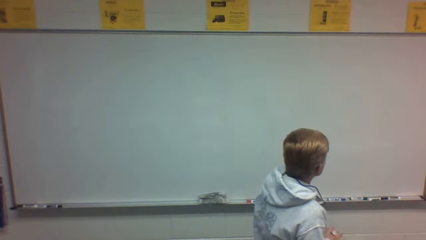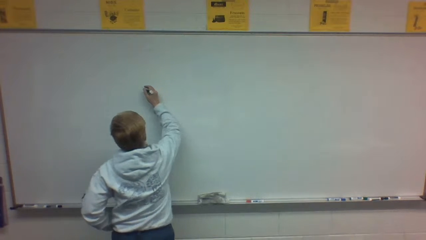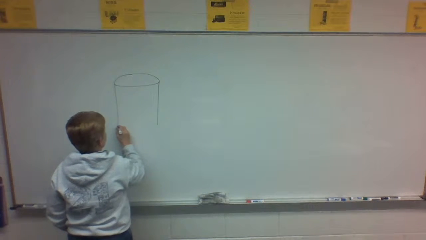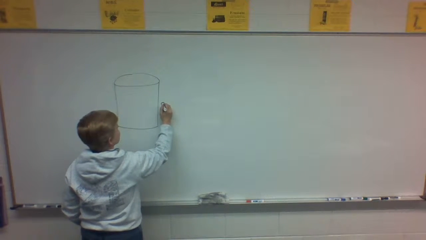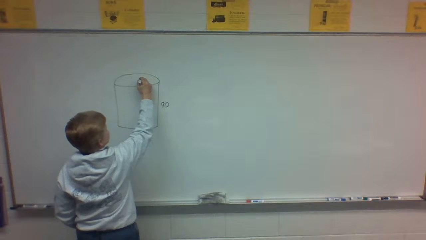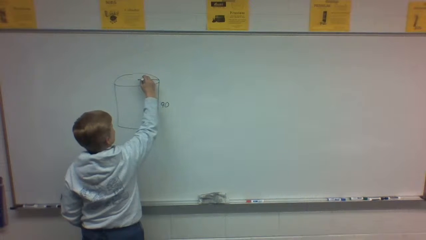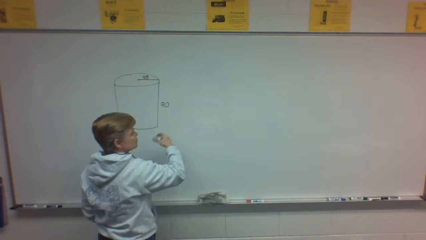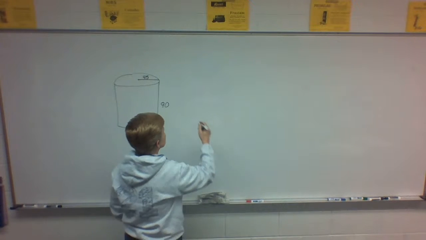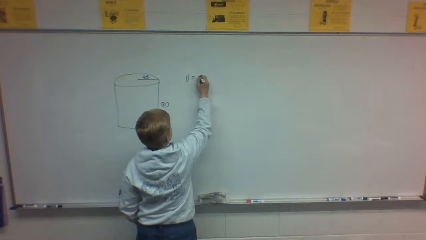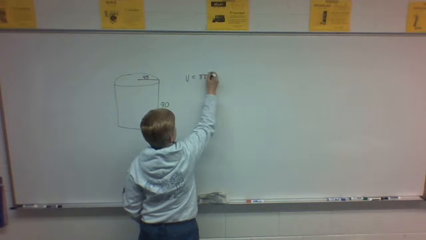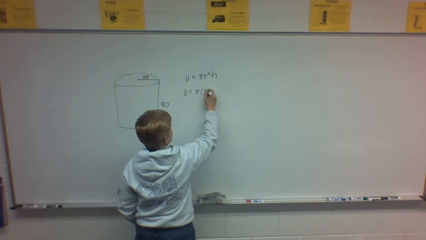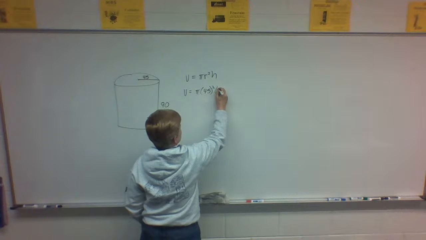What's the volume of a cylinder? Pi r squared h. This is 90 feet. The distance across is 90, so this is 45, we need r. This is h, that's r. This is feet, so we should be able to figure cubic feet. Volume of that tank is pi r squared h of any cylindrical tank. This volume is going to be pi times 45 squared times 90.